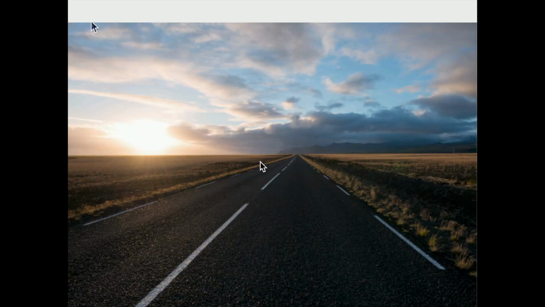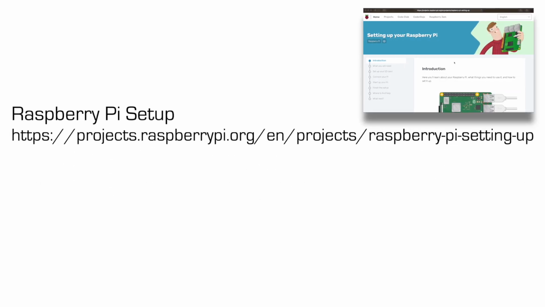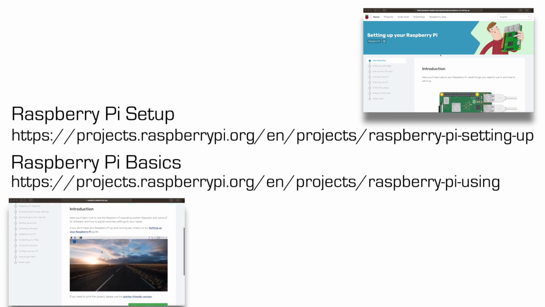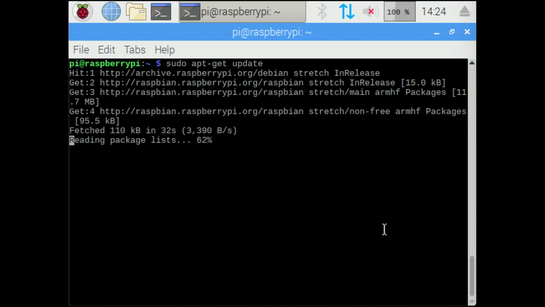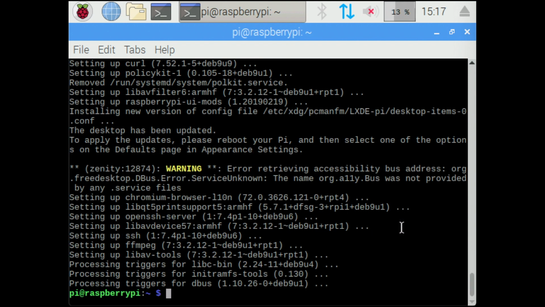Image your SD card from it, mount that in your Pi, and power up. Log in and get yourself onto the network. I'm not going to try and cover Pi basics such as networking in this video, but I'll put a couple of helpful links in the description. Do a full patch update on the Raspbian. Use a terminal window. Use the update command followed by the upgrade command on apt-get to update your Raspbian image. Once the update's complete, you'll want to reboot.